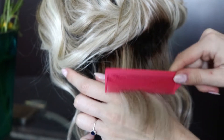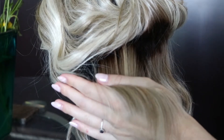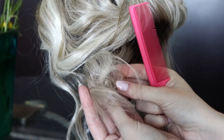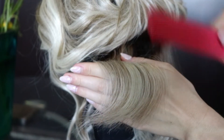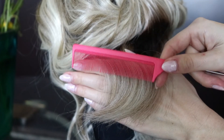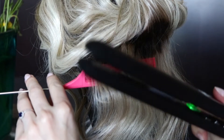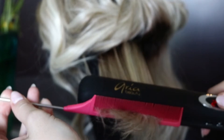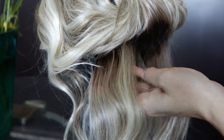Now this is my be-all end-all trick. The hair is fresh and clean, so any type of heat we put on it now is going to solidify either the tangle or the detangled state. If your hair is all miscombobulated and you smack some heat on that, that's the way it's going to stay. But if you comb it out and detangle it first and then put some heat on it, you're going to find that your wig is renewed to basically being brand new. The trick is to take your fine tooth comb, stick it underneath at the very base of the nape of the neck, then take your straightener and follow just behind it, moving down slowly until you get to the very end. When you bring your fine tooth comb through it, you'll see it just slides through.